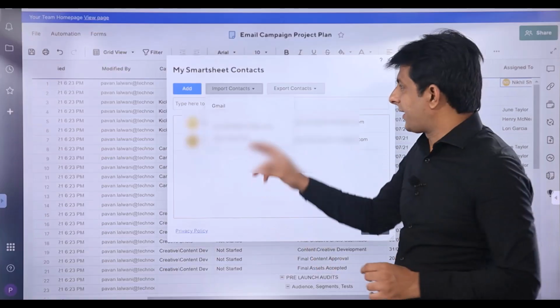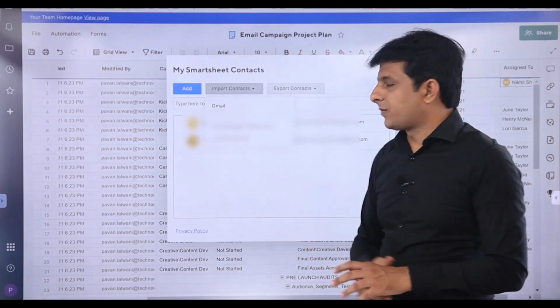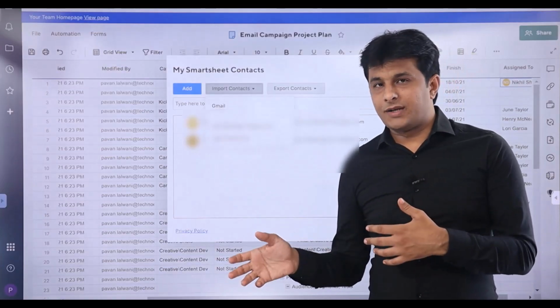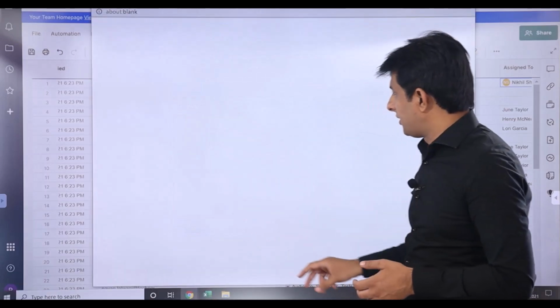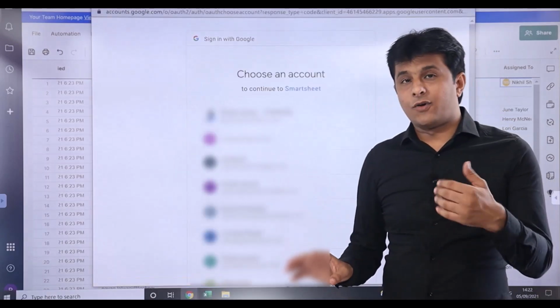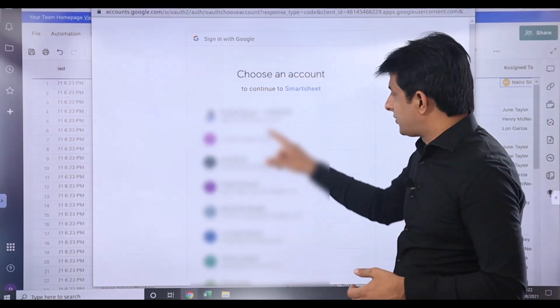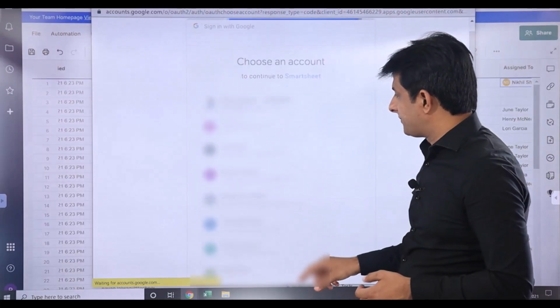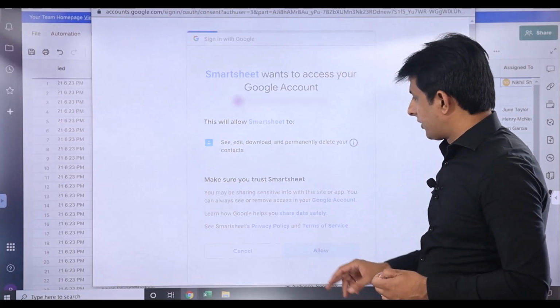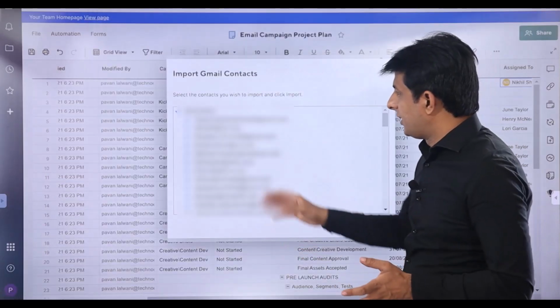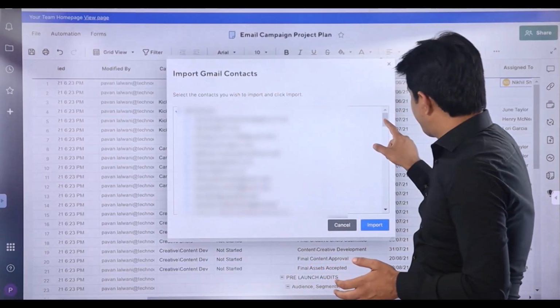2 options we have right now. If you see 3 options. So the first one is Gmail. I'm connected to my Gmail account. So I can click on Gmail option, and here all my contacts are saved. All the professional contacts are saved. So I can click on this email ID which I have, and I can click on allow. I have to give the permission, and these are all the contacts which I have in my account.